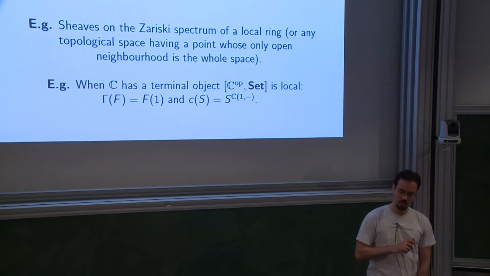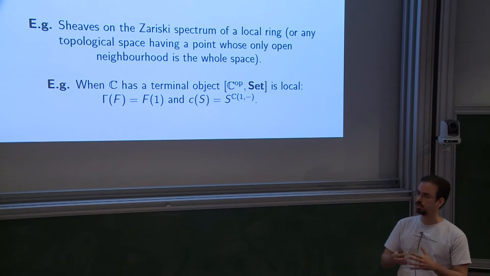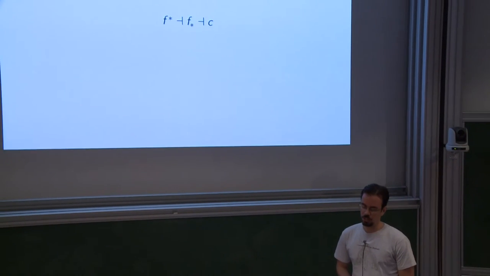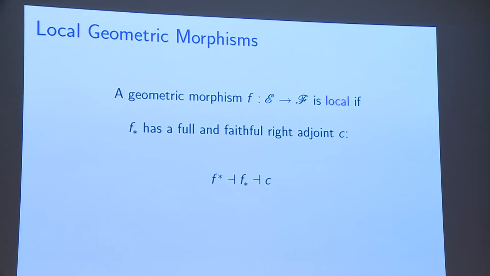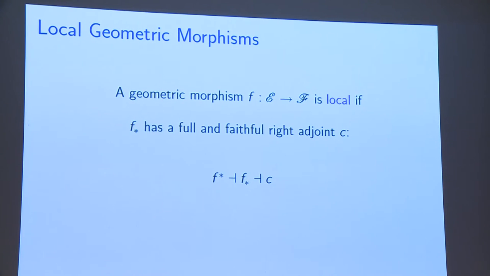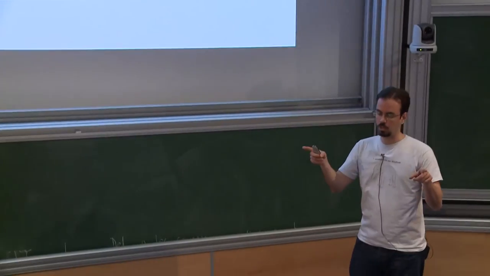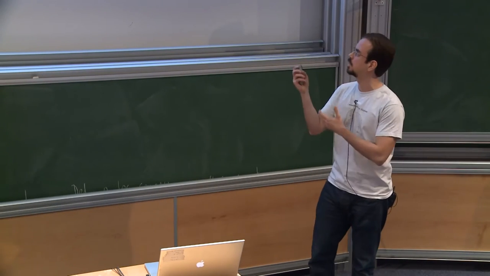As Joyal pointed out in the workshop, when you have a property of a topos you can think of what would be the property of a local geometric morphism — generalize it to a geometric morphism. You can define what a local geometric morphism is. It's very similar: your direct image functor has an extra right adjoint. The full and faithfulness comes out of the fact that you're now working on a slice, so your local geometric morphism isn't just going between two toposes, it's actually commuting with a bunch of other diagrams, and that's where you get that some things have to be the identity.